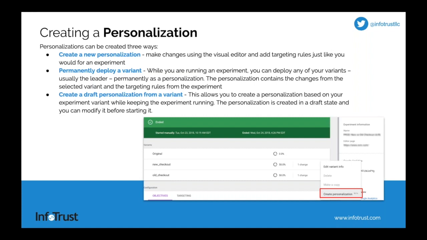So you could literally go into an experiment that you just ran, pick the clear winner, and deploy that as a personalization on an ongoing basis on your site. You can also create a draft personalization from a variant. So if you already have an experiment running and you want to just go ahead and implement that variant as a personalization, you can do that directly from the test itself.